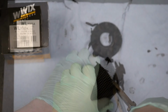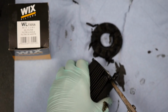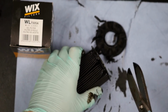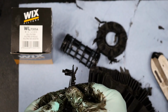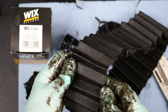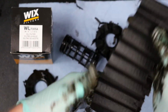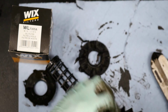So you just go around and cut all the pleats at one end, and then what we'll do is we'll pull that end off and then do the same again on the other end, and then you should be able to unravel it all and just check for any metal particles that are in there. And it certainly looks clean. There's a couple of little bits that are twinkling, but on the whole that looks pretty clean.